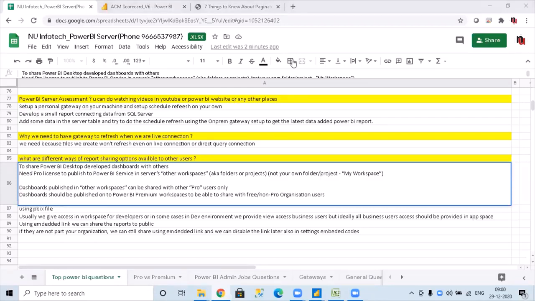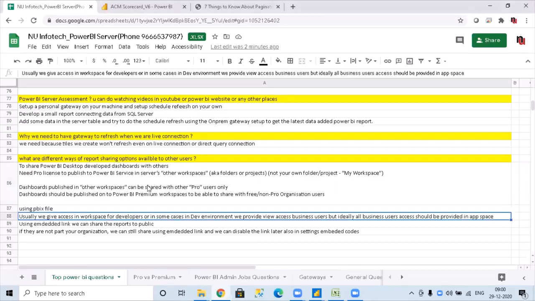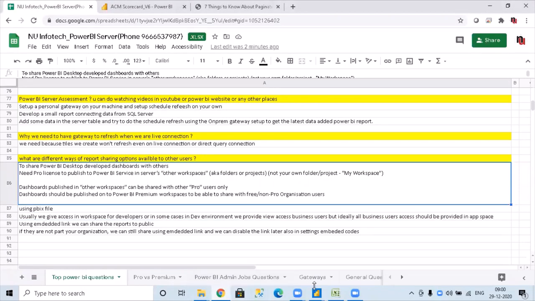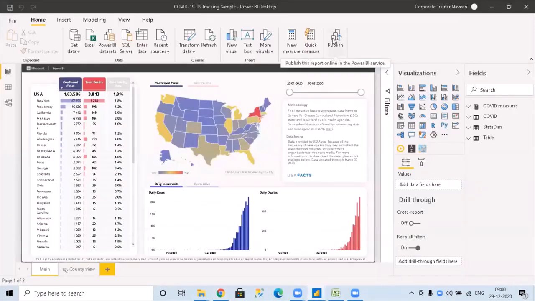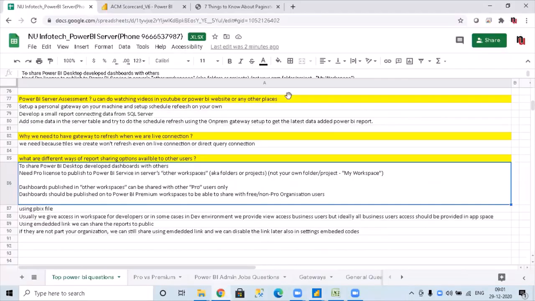First of all, in order to publish this particular dashboard, which is there in Desktop, using this publish option, we need a Pro license. But even without a Pro license, we can publish into My Workspace. My Workspace is personal, so we can publish it there. With the Pro license only, we can publish it to workspaces. Workspaces means projects, other projects which we created.